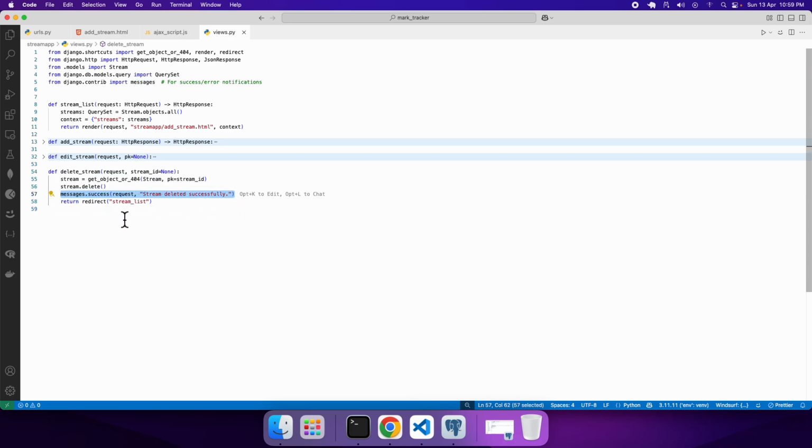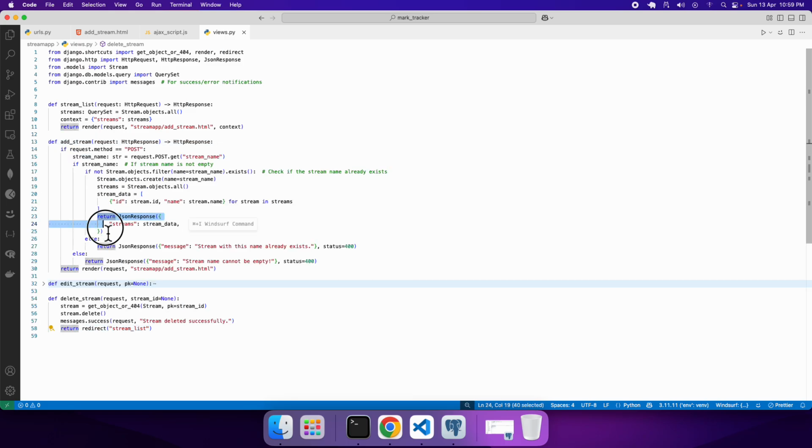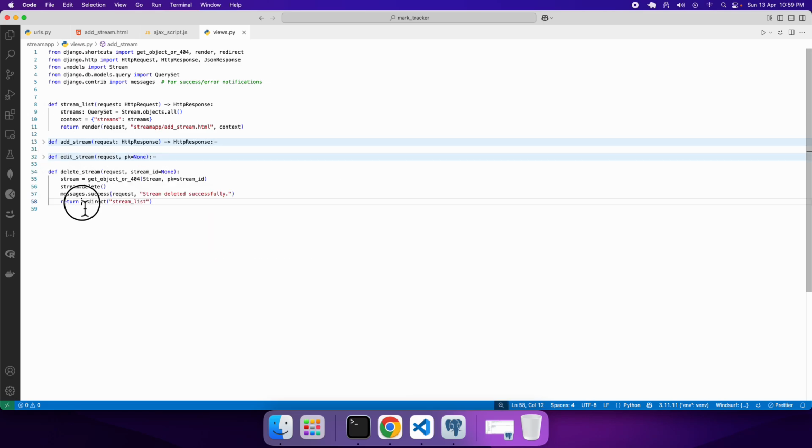And after that, see over here, we are not giving back a response in JSON. We are not sending any response in JSON like what we did in case of add stream. We were sending a JSON response, but in this case I'm not sending any response in the form of JSON to AJAX. Rather I'm giving a call to redirect route, so it's coming right over here.